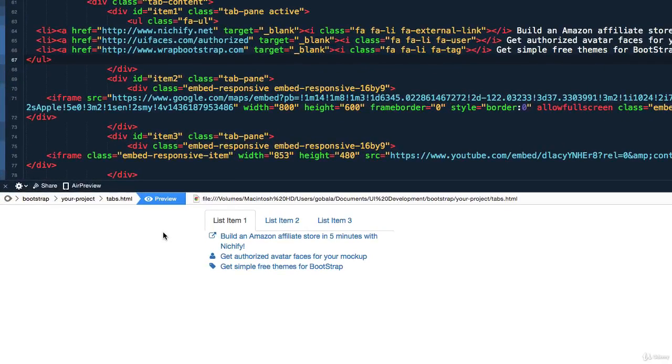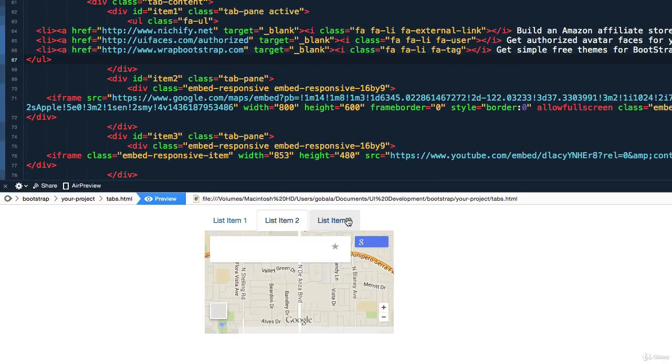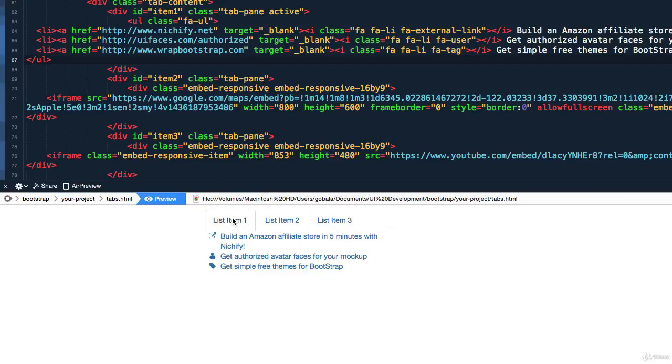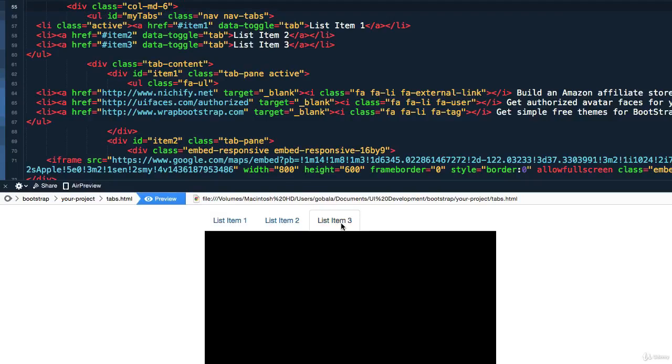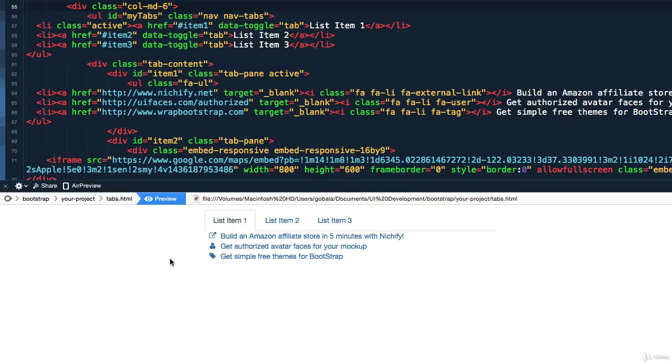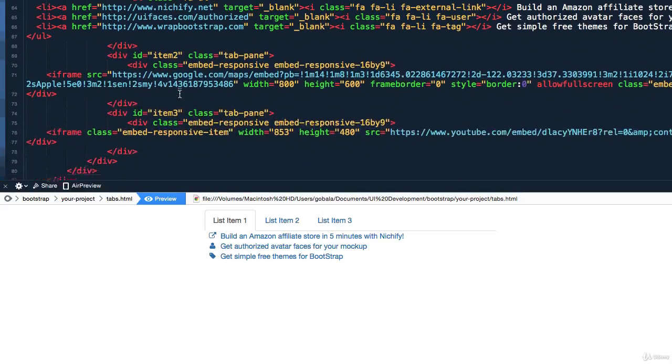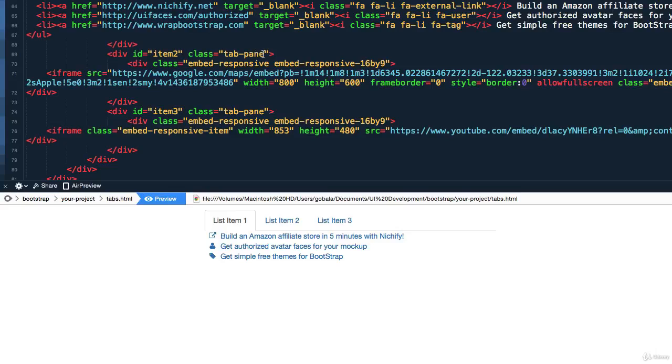Okay, so now you have your tab items over here. Let's click on them. It works perfectly. It's a bit too small, so you may want to change this to column MD6. Okay, now there's one more class you can put into your tab to make it have just a little bit better effect, which is to type in, right after tab-pane, you can type in fade. Okay, and that adds the fade effect to this particular tab pane.